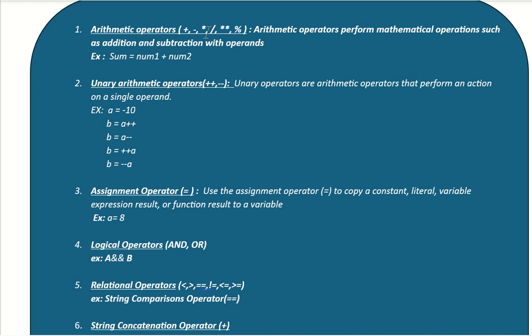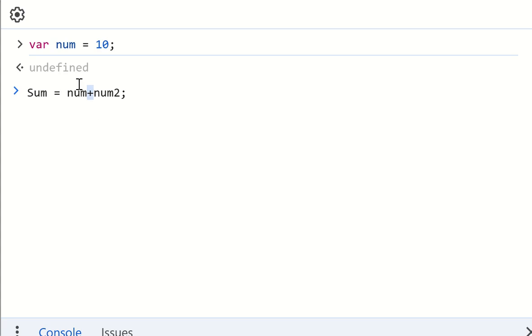There is also an objective question in the interview. If you are not aware of operators, there might be a chance that you will not be able to solve the objective question using operators, assignment operator, and logical operator as well. So that is the most important part in programming. Now you can understand assignment operator: equals to, whatever value we assign into the variable using the equals to operator, is called assignment operator.